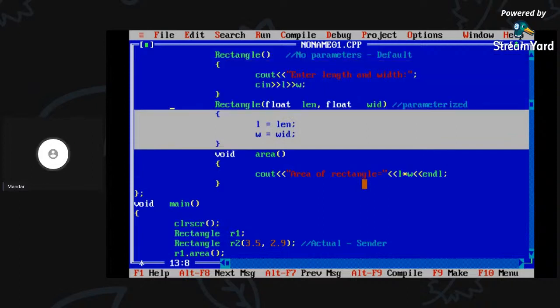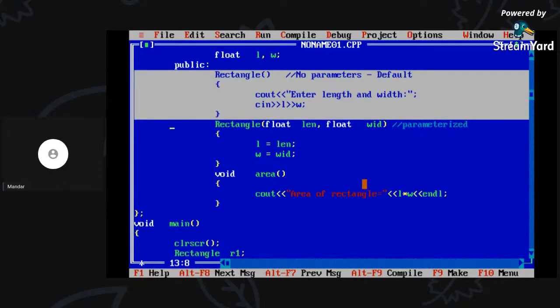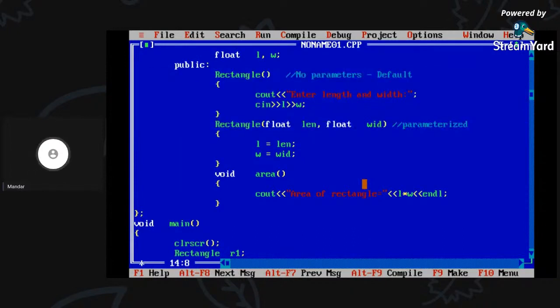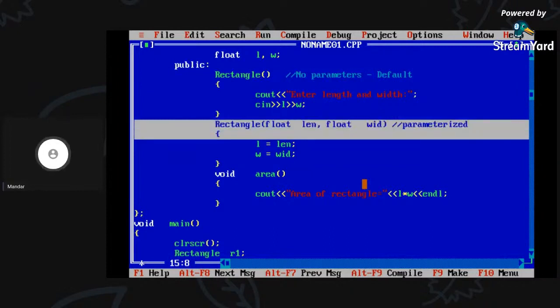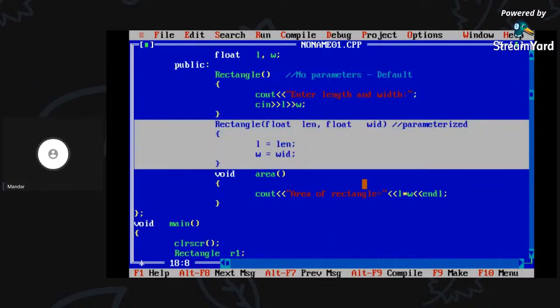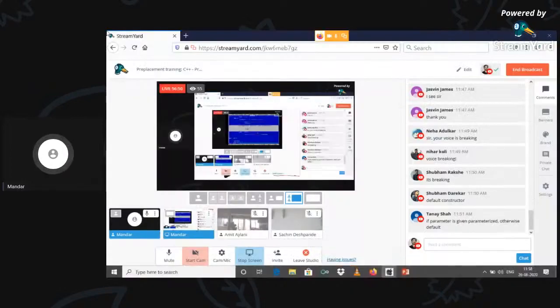A class can consist of only one default constructor, but it can have many parameterized constructors by changing just the parameters. That concept is basically called constructor overloading. So we will very soon visit that concept, function overloading and constructor overloading. But you should remember that a class can consist of many constructors, and they are invoked automatically, right?